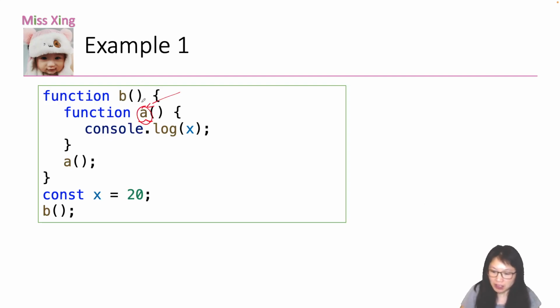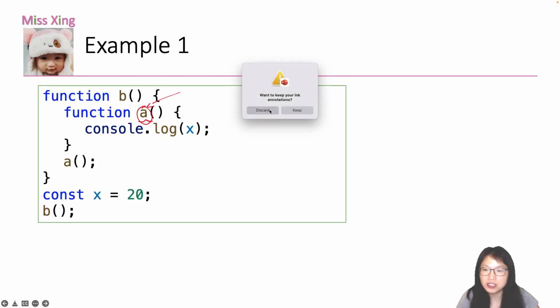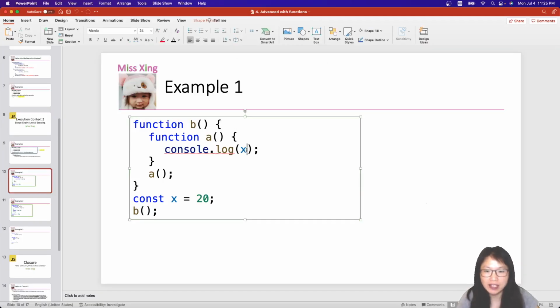Now let me show you, when JavaScript executes this piece of code, what is the value of x? Probably you would say that because I only have one x, which is 20, we should say 20. So y is 20. Why not none, why not undefined, or why not throw an error? It's 20, why? Now let's take a look at the reason.